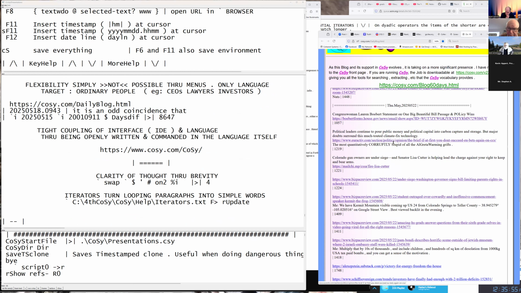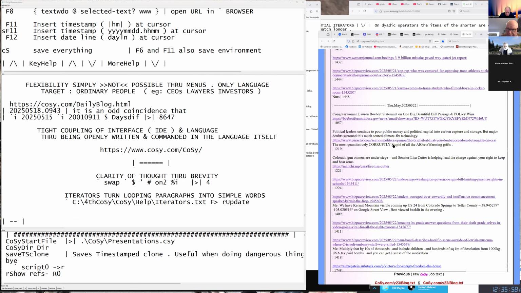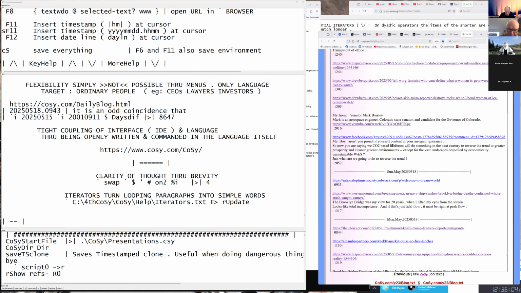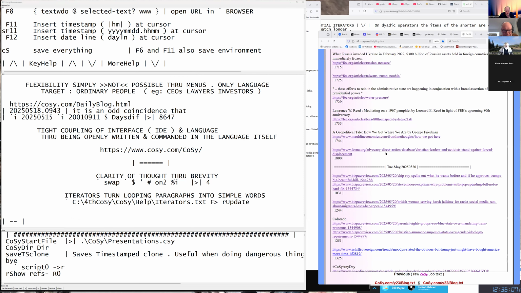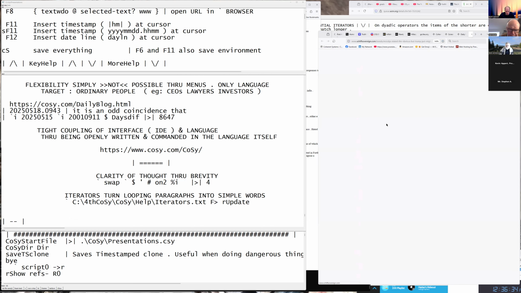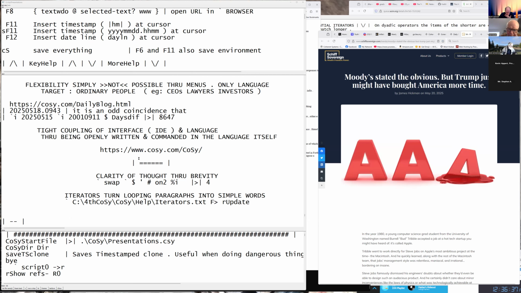That's one of the few defined keys. Because I make comments on different accounts, I have a few lines in my daily blog. I'm not going to bother pulling that up right now, but all the code is there, the whole mechanism. I've only got a few lines to convert the URLs, which I just write down in CoSy, to convert those to links that will open in another window.